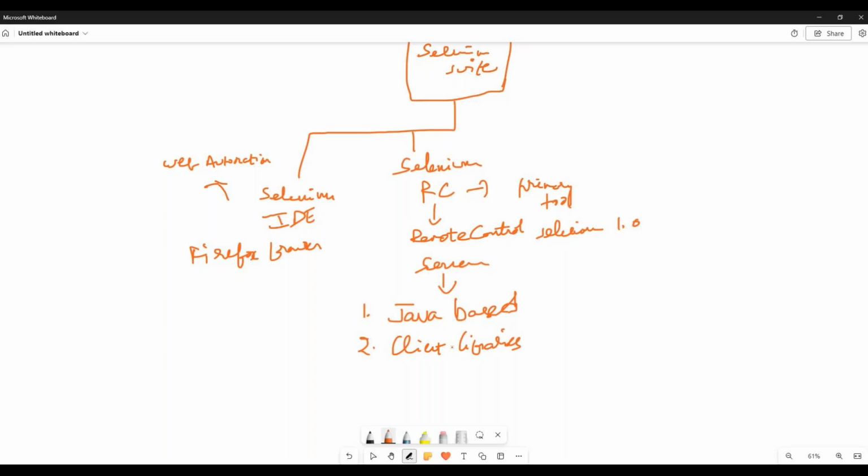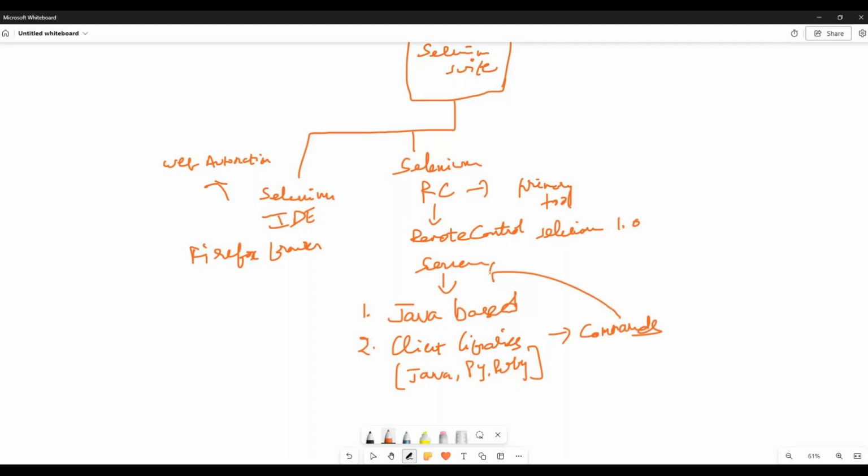It has client libraries with Java, Python, and Ruby initially, all these languages that can send the commands. By using these client libraries, commands would be sent to the server.